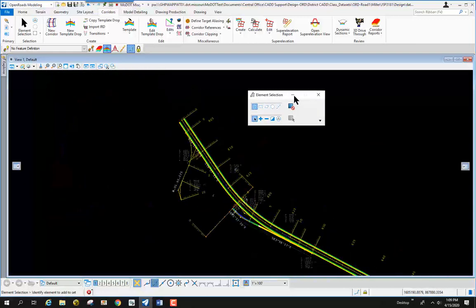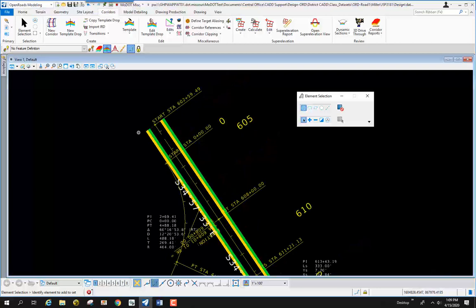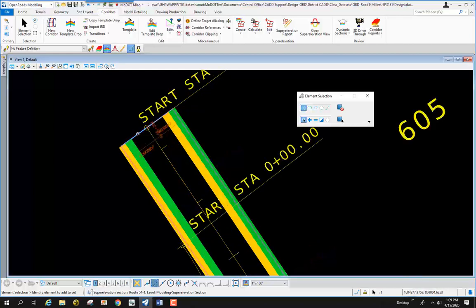Now there is an interesting little issue with the ORD program. Right now it defaults the superelevation section width to 50 meters or 50 feet in this case, and because of that it's underneath our lanes. They have an enhancement out there, and hopefully down the road they'll have that fixed so that it will automatically be wider than the lanes.